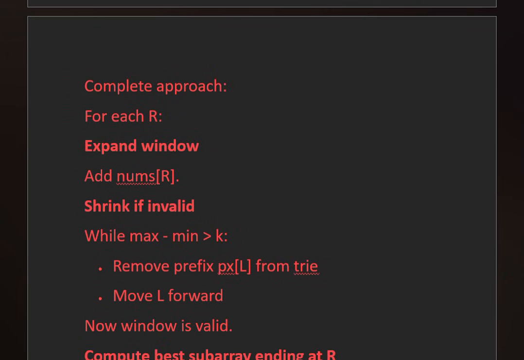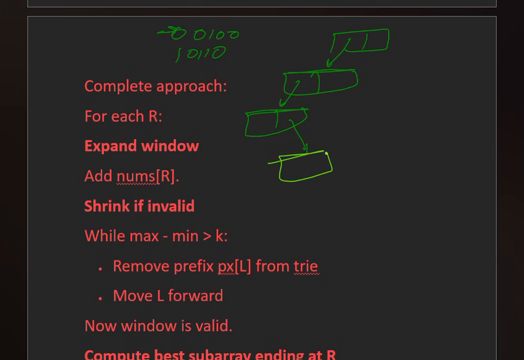So let me explain what a trie is. Let's take three examples: 00101, 10110. Initially we'll be storing this. So 0, then 0 will be pointing to this child. Again 0, and 1 will be pointing to this child. Then 0 will be pointing this way. So here the 0 pointer, we take 0.